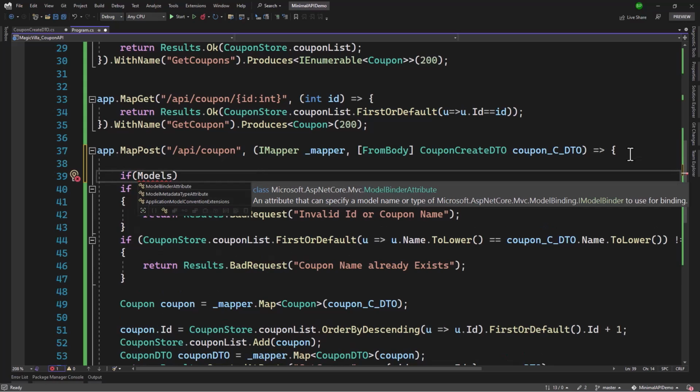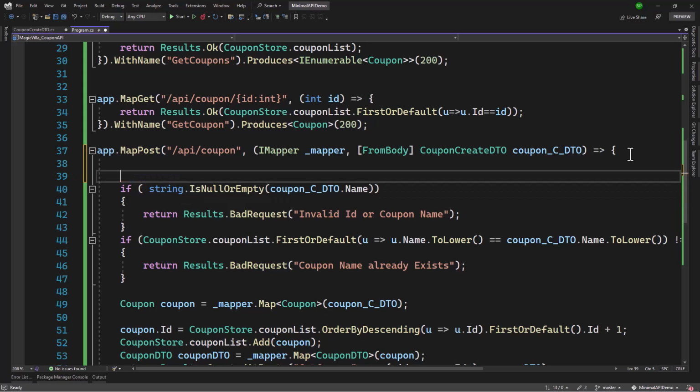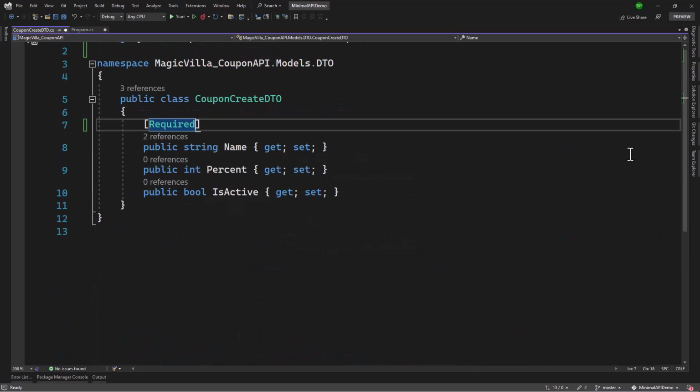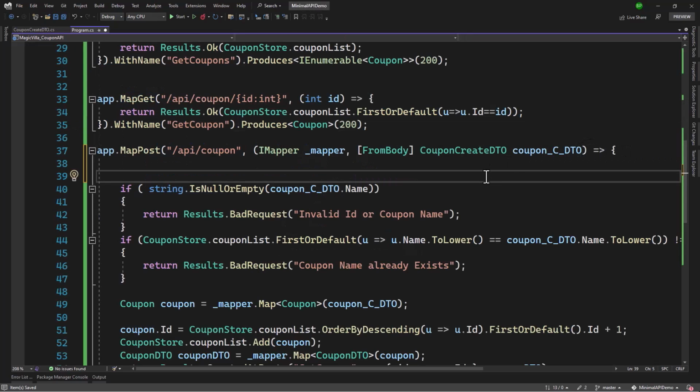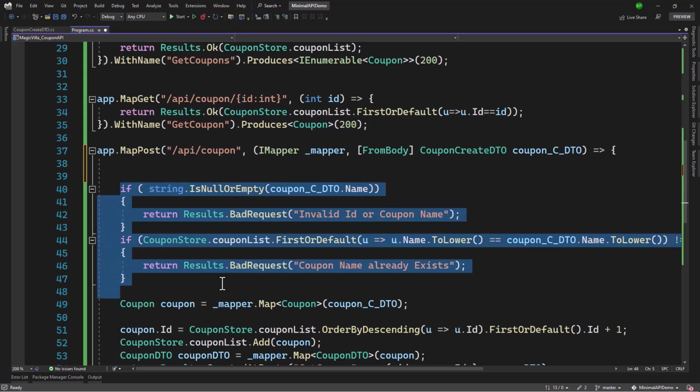But with minimal APIs, model state validators are not included by default. Well, at least not for now. It might be in future, but that is not there in the roadmap. And the idea is to keep it minimal, so if you require validation, you can of course add your custom validation. Like right here, we have the bad request and so on.